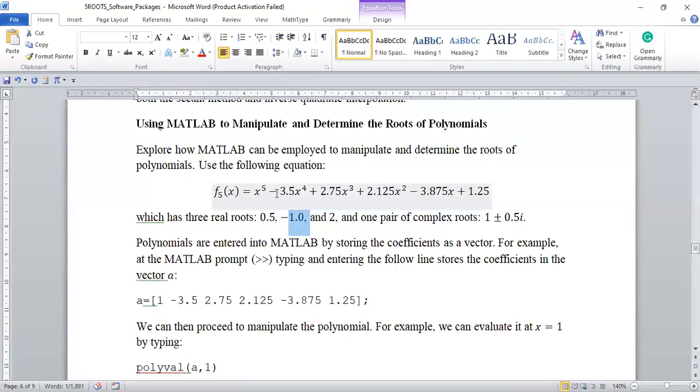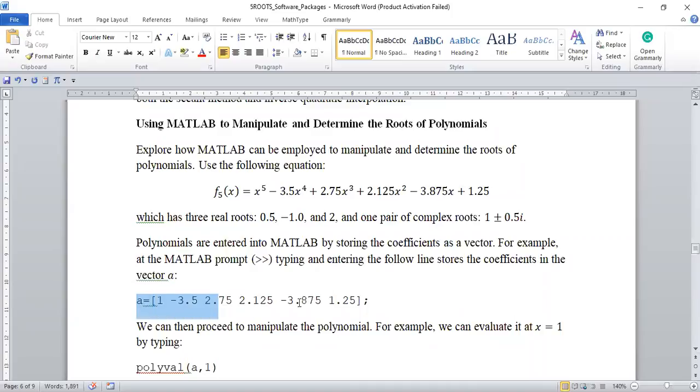In order to do that in MATLAB, you need to specify the coefficient of each of these: x raised to the power 5, x raised to the power 4, x raised to the power 3, x raised to the power 2, x raised to the power 1, and x raised to the power 0. Because here is actually x raised to the power 0. So you're going to specify the coefficients inside a vector.